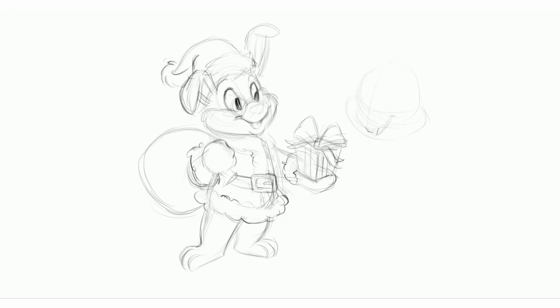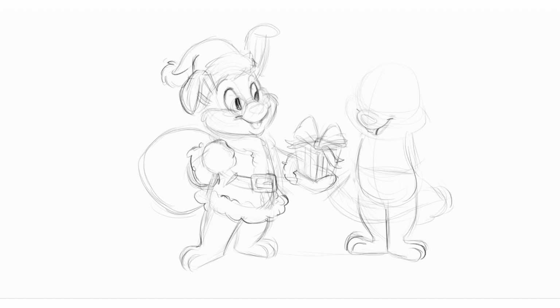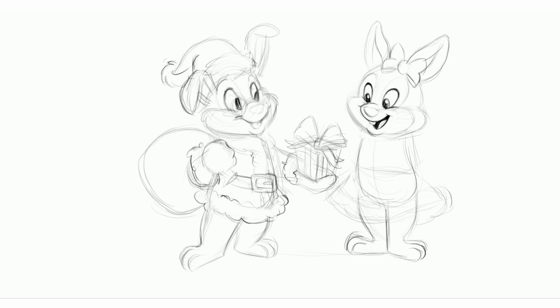There's some official art of these characters that looks very Disney-fied and cute, so I went with that kind of style, but also injected a little bit of my own personal style into this as well. How I do the feet is very reminiscent of how I'm doing all my Animal Crossing characters, all the rabbits and stuff like that. So it's like a blend of Disney meets Alyssa style, I suppose.